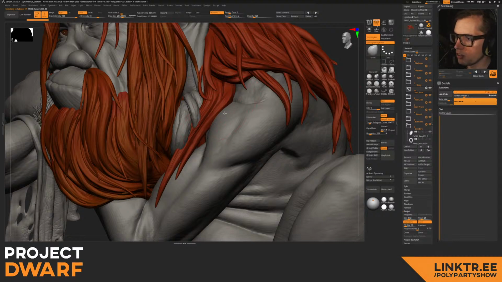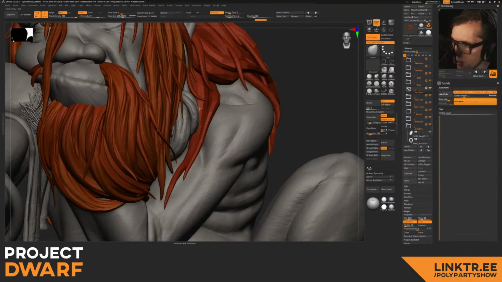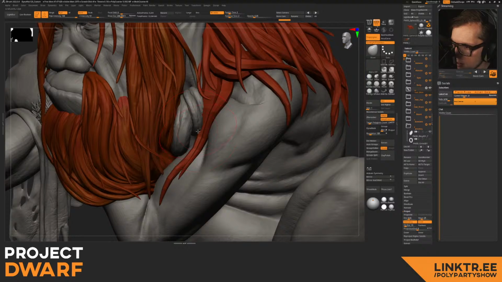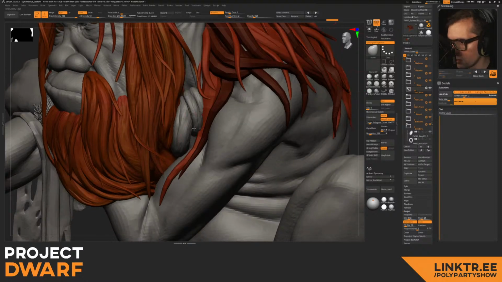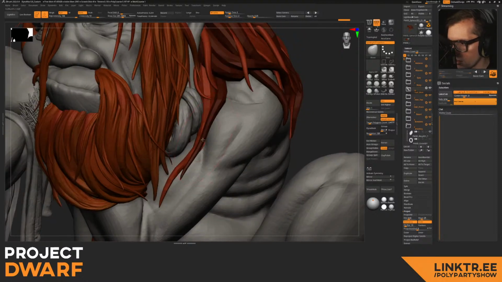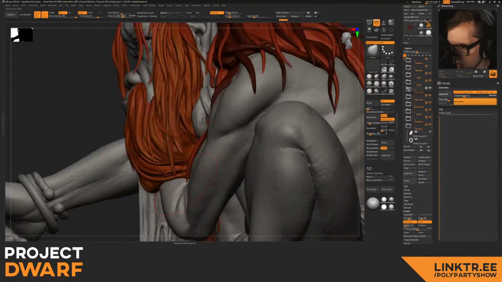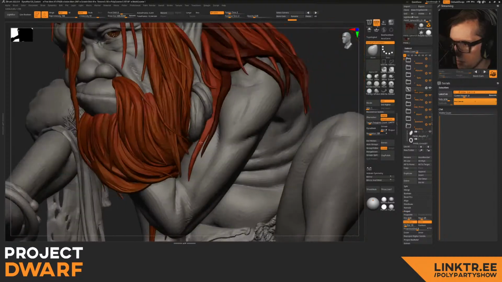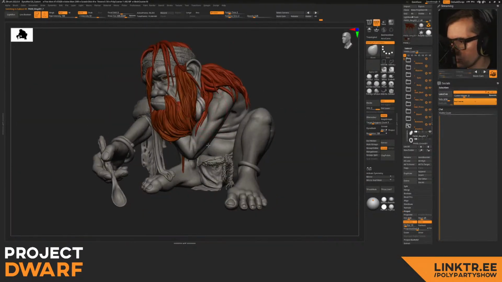With his crimson locks. Okay, his hair, that's pretty much all right.